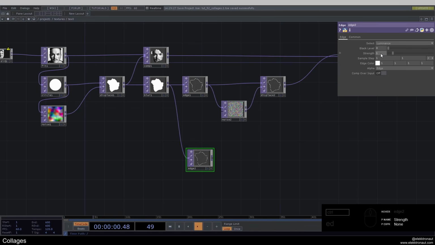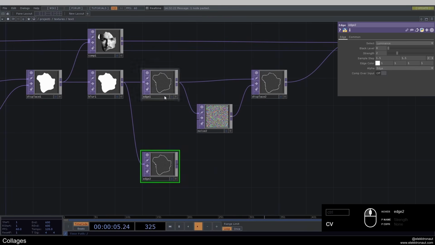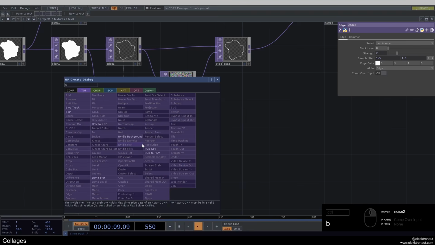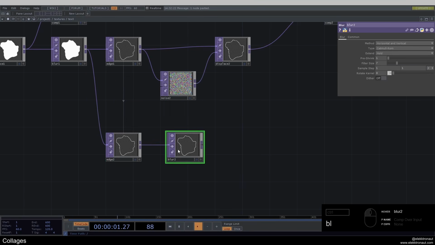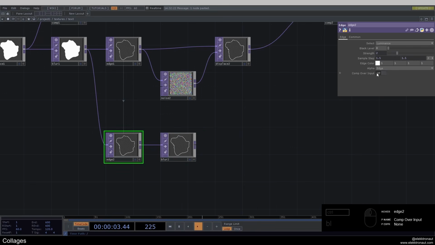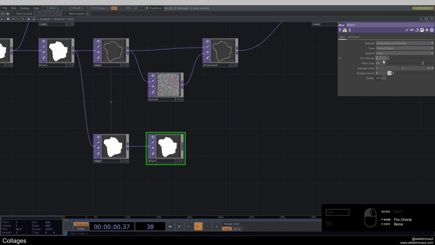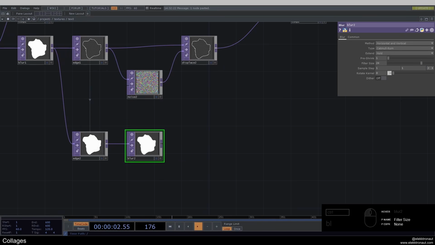I'm just going to go ahead and copy this one because we want to have the same values. So I'm going to copy this parameter and pass the bind here, so if we do change one of them, they're still the same as the other. And I'm going to add a blur to this edge. And also on this edge, I actually want to change the comp over input. That's why we're creating another edge. On my blur here, I'm going to change this to like 25, 24 actually, it's my favorite number.